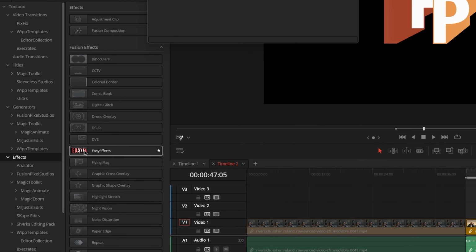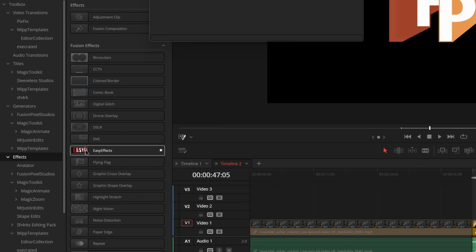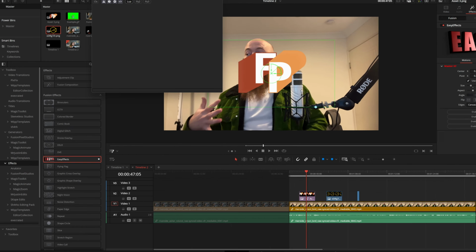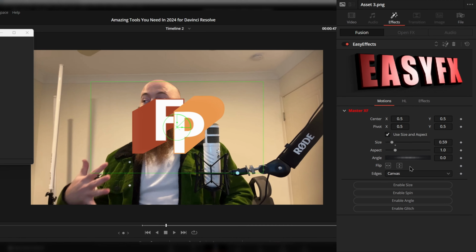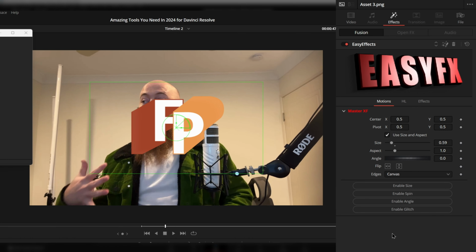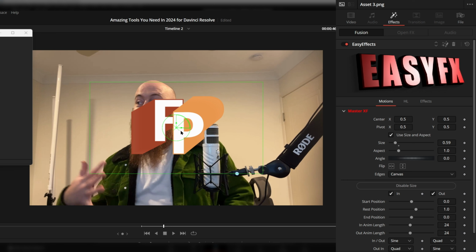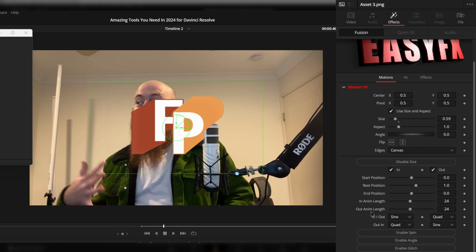Before we actually move on, I did forget one effect because it's not actually in its own folder, but we have Easy Effects by Sleeveless MTG. This is a great effect that you're able to put onto a clip or whatever you really want, and you're able to give it a bunch of different custom effects using my Anim Utility tool, which allows you to set up custom animations with no keyframes. So you can enable the size, and we can see it's going to just animate the size in. Again, it's similar to Magic Animate, but it's their own spin on things. It uses my tool right here, which gives you the animation effects.